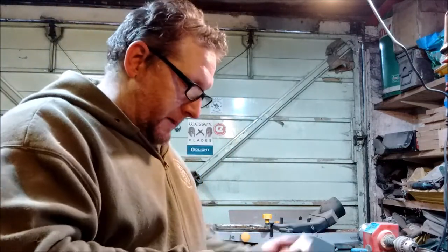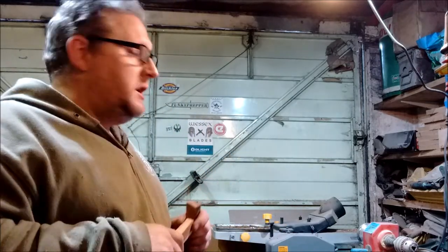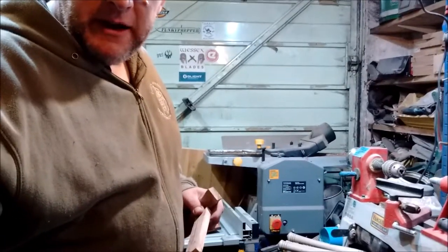Okay, now I happen to have, in the past, in my job, used something called a planer thicknesser. It's a woodworking tool. It's that grey thing there.